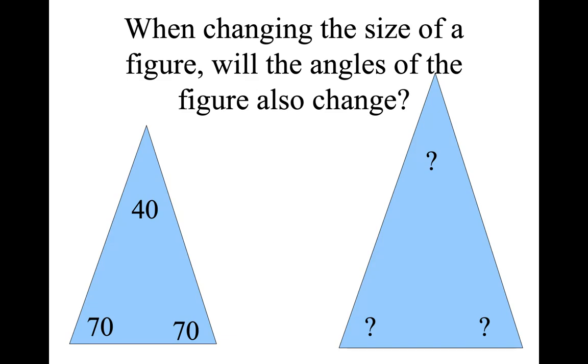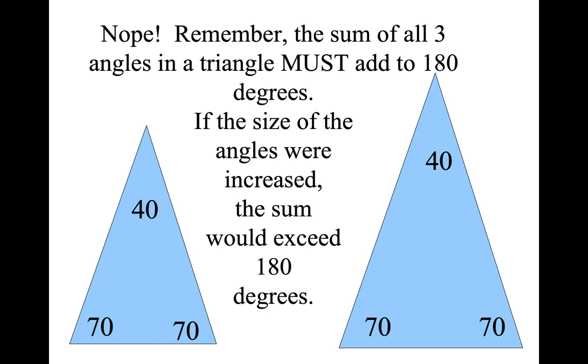Talked about this the other day as well, or in the last lesson. When changing the size of a figure, will the angles of the figure also change? If I multiply this first figure by a scale factor, is it going to change the angles? You should already know this, but in case you don't, no, they don't. In this example, these are both triangles.